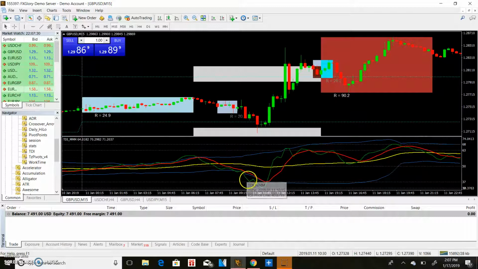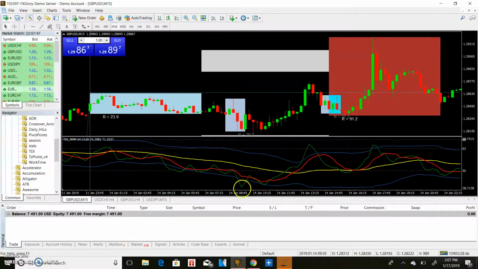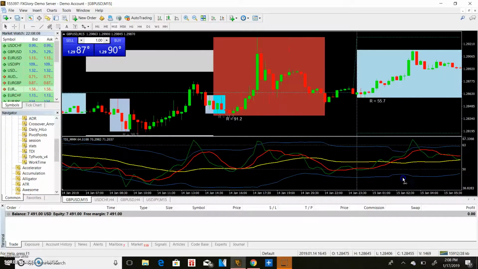Same way here. When the shark is below, when he's deep in the water and going to the bottom of it, past the water right here, which is the blue line, then the market is going up. And anytime you see the shark below, the market goes up. So you could have caught these pips here, and then you could have waited and caught some more all the way here. Once you got here, you would have sold, gotten out of the market, and then put a sell in and rolled the market all the way back down. This is how you get a lot of pips in the market. It's how you get a lot of money, right?